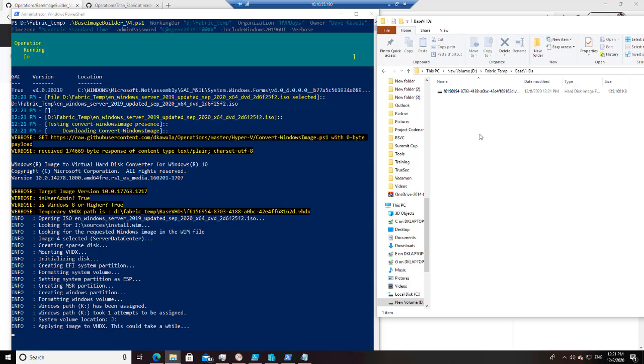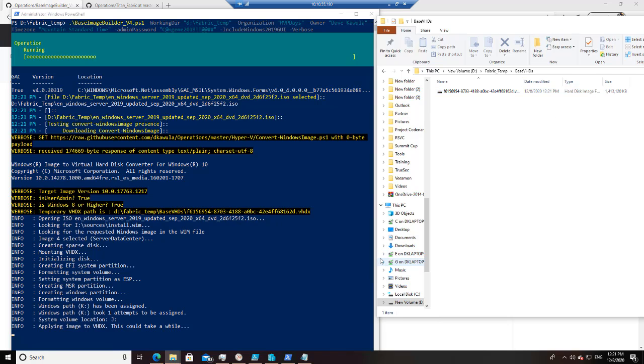So instead of you having to build a Hyper-V virtual machine, next, finish through the install, I've got an unattended answer file that's actually built in as part of this process that will bring this into running ready states. It's about 8 and a bit gigs once this is finished.